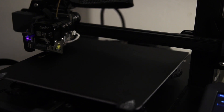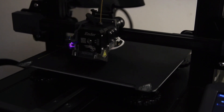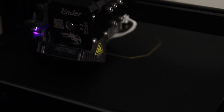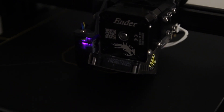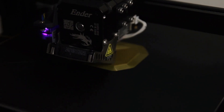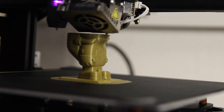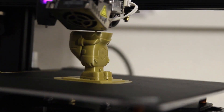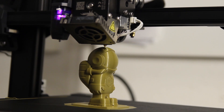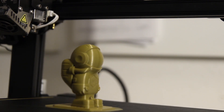The first print I did was an Astronaut, about 5 hours and 30 minutes, printed in gold bronze PLA. Layer height was 0.12mm, nozzle temperature was 200°C, and bed temperature was 60°C. I always like to do a raft or brim first to adjust the Z-axis if needed while printing. You can see a good print coming out of this printer straight out of the box — I'd only had it for one hour and was pretty amazed by the results. It's a 0.12 layer height with a 0.4 nozzle, so this is fine quality. The print is about 5 centimeters high.